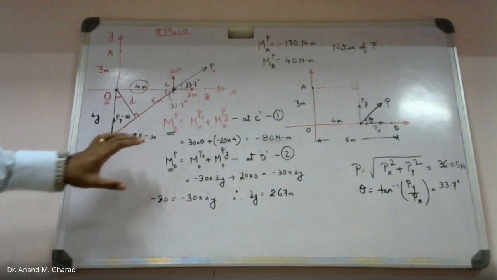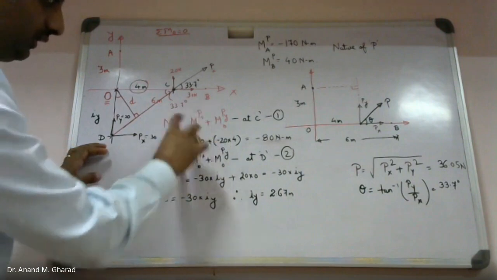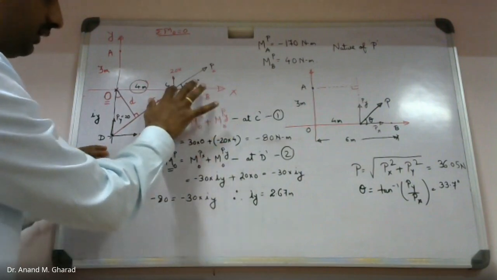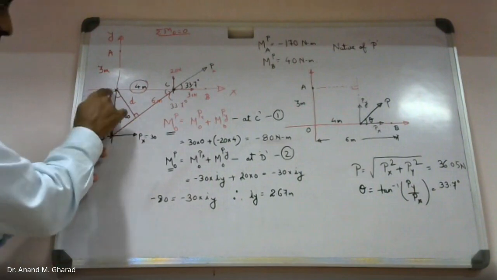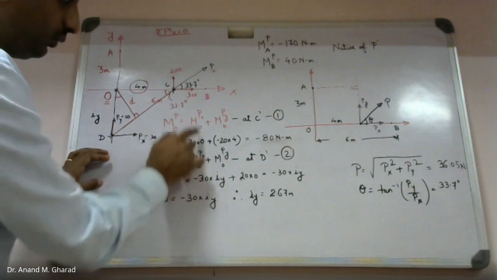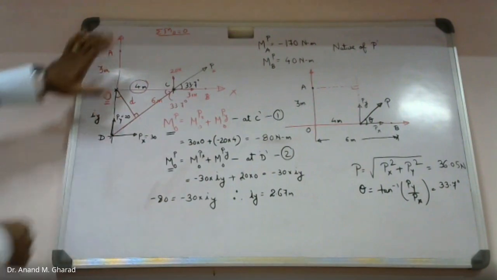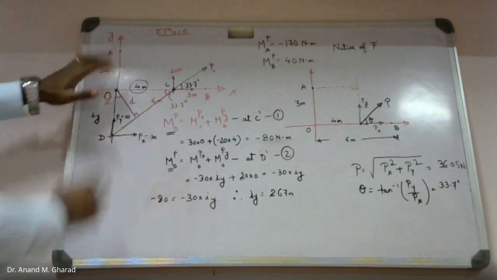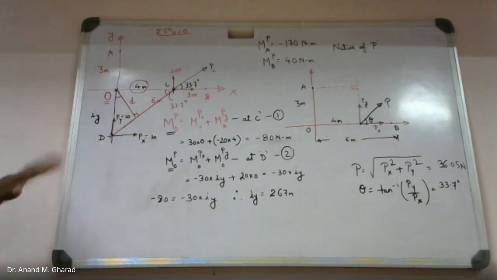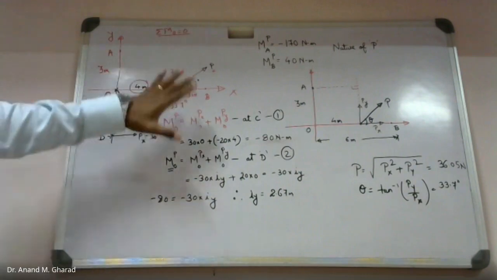Okay, and in this case actually what we did, we applied Varignon's principle at two different locations, but the moment were at the same point, that is O, and therefore we were in a position to equate the right hand side equation. As simple as that. Is this understood? Instead of going into that geometry and finding out the perpendicular distance and all, there may be a confusion also. So we can apply this. And that equilibrium equation that I will be discussing later on. So is this understood?